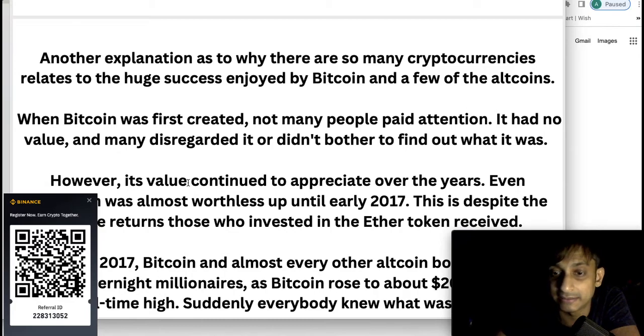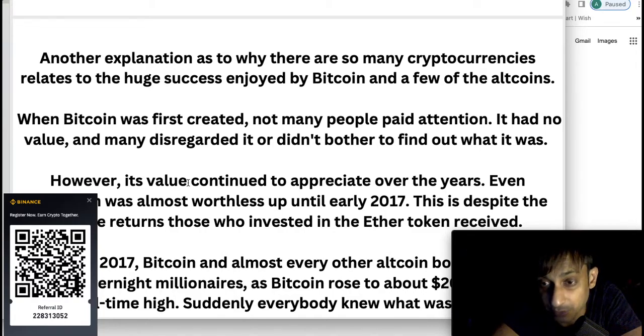Now 2017, and then obviously Bitcoin rose to $20,000, and then in 2021, as we know, Bitcoin rose to $69,000. Ethereum went up to $5,000. Having said that, now you understand the reason why there are so many cryptocurrencies. It's not that all of them have the same utility. Each of them is trying to solve some different problem, or even some common problem in a much better way. But the thing is, because there is no regulation, a lot of people are launching and just making fake promises. So investors have to be cautious and understand that this is a right coin, this is a wrong coin, right? Having said that, this is an emerging market.